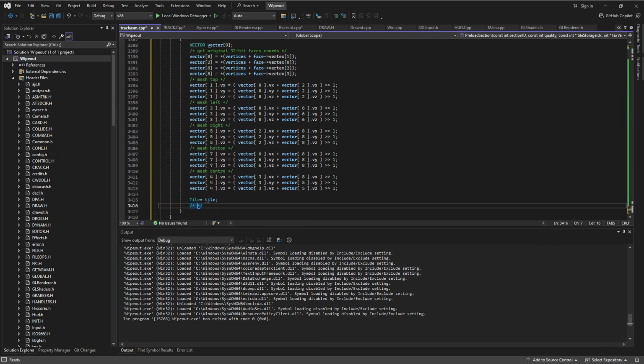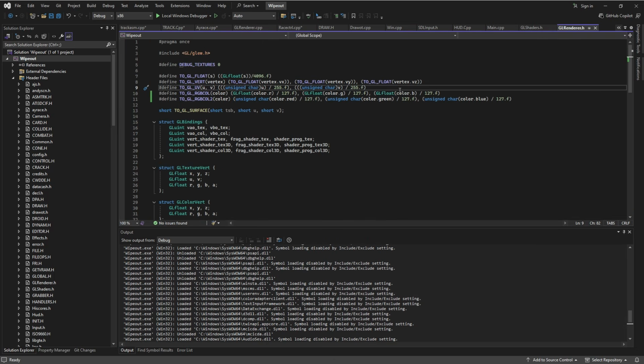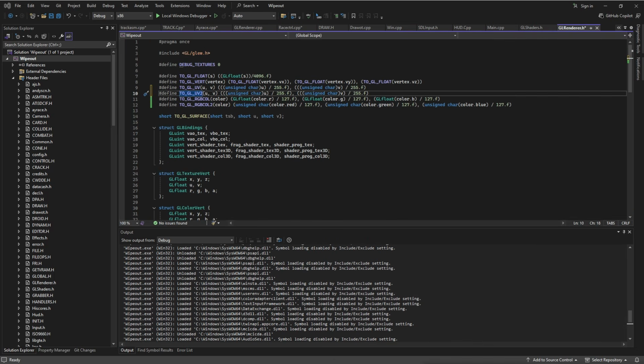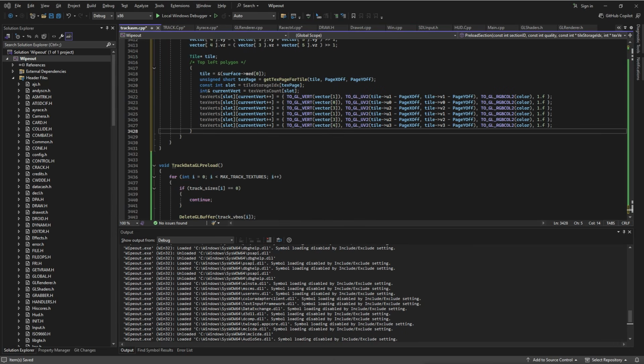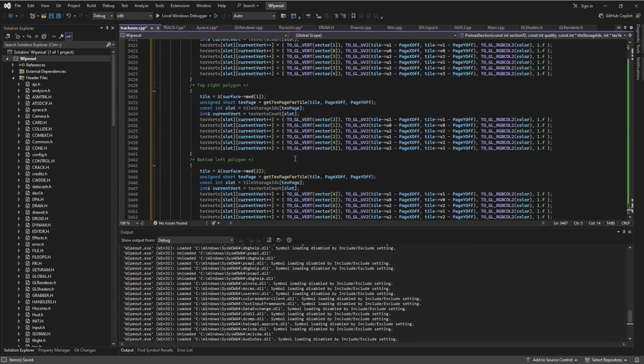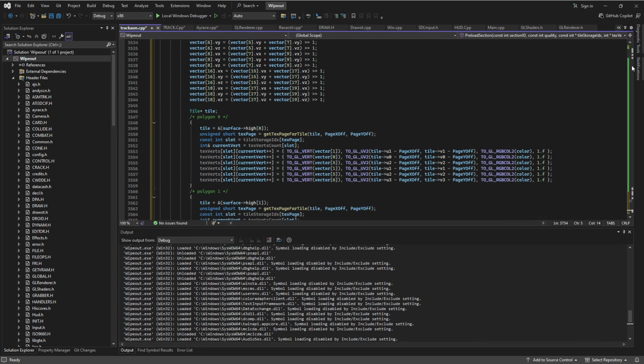On second thought, let's add a second variant of the macro which converts UV coordinates as well. This version is similar to the first one, but divides the values by 31 instead of 255 as the track textures are 32 pixels wide and tall. Okay, by now you get the gist of what this code does. I'll skip to the completed versions of the medium and high quality branches of code as it's quite repetitive. Very quickly, here's what they look like.